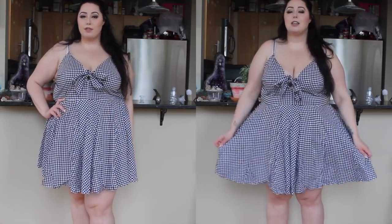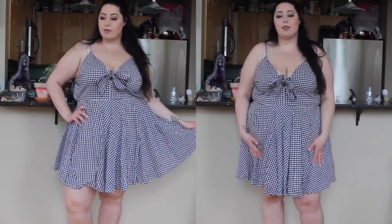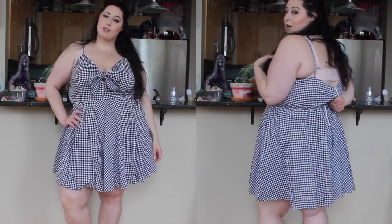This is a heavier dress, by the way, not heavy by any means, but it is lined. It does feel a little bit heavier than maybe more summer dresses, but seriously not uncomfortable by any means. The material is your basic cotton, feels really comfortable on the body, and as I already mentioned, there's a pretty decent amount of stretch.